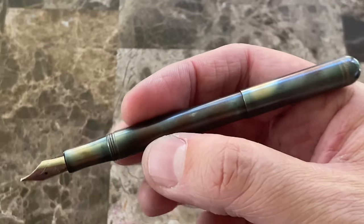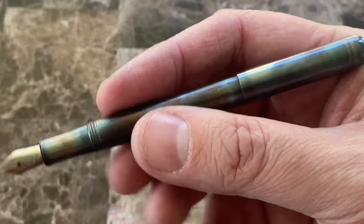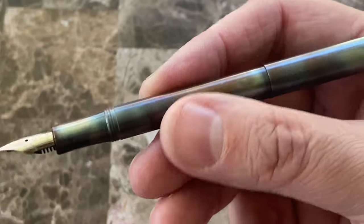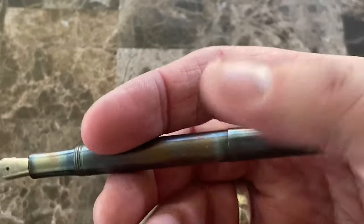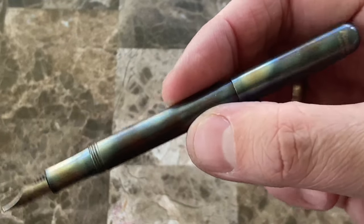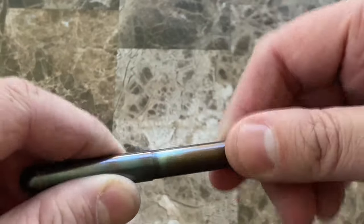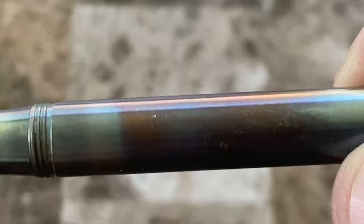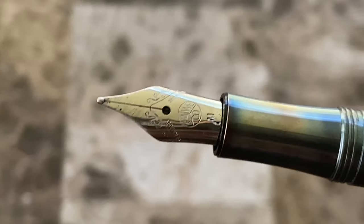This fire blue is a gorgeous finish on tempered steel. It's hand-torched, so you get these variations from brown to yellow to blue to reds, and each one is different and individual. I've heard that over time it may wear off, but I've had this for a few months now and have been carrying it almost every day — it is a hearty finish that is showing no signs of fading or changing. Look at this amazing color variation on the threads and the grip. Here's a nice shot of that gorgeous Kaweco nib. The engineering of this pen is so precise — it's so impressive how it goes together, how well the threads are engineered, the gorgeous finish. It's a very impressive pen.